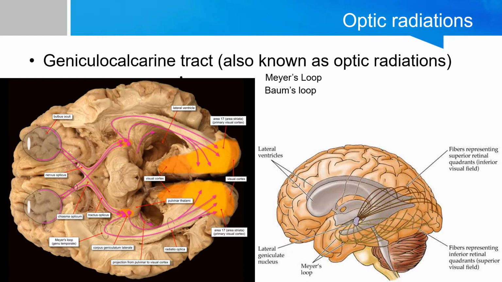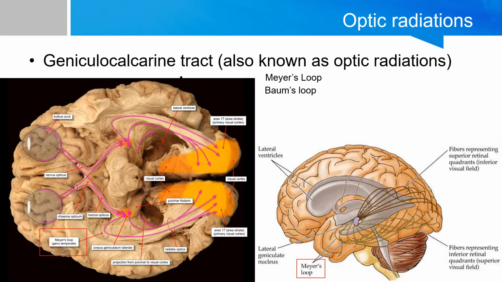We all know that the optic radiations will travel from the LGN to the primary visual cortex, aka the calcarine fissure, in different ways. One of them is depicted here, called Meyer's loop. It detours entirely around the tip of the temporal horn, passes posteriorly around the lateral ventricle, and converges on the lower lip of the calcarine fissure.